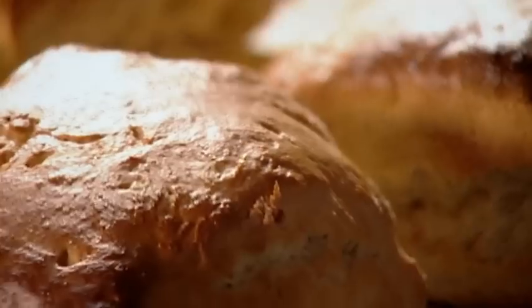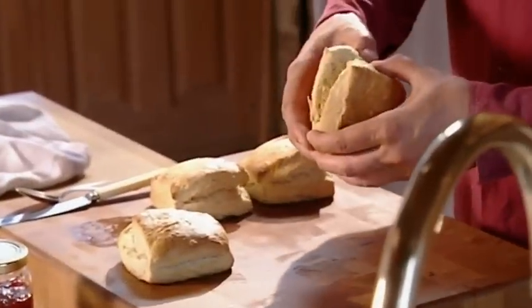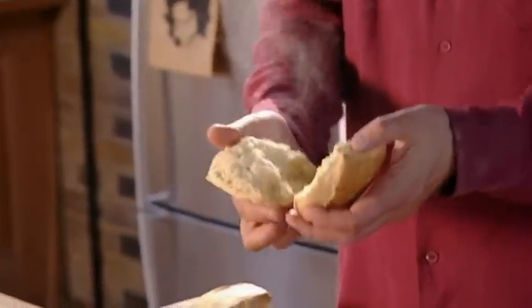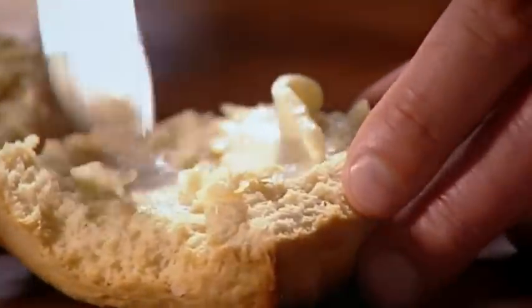Oh, big fat fatty fat squares — look at that! Belter. Normally you'd let them cool down a bit, but I don't really see the point in that when they look quite this good. My whopping square scones deserve to be fully loaded, so don't hold back on the butter or the jam.